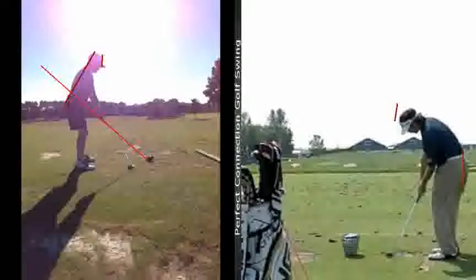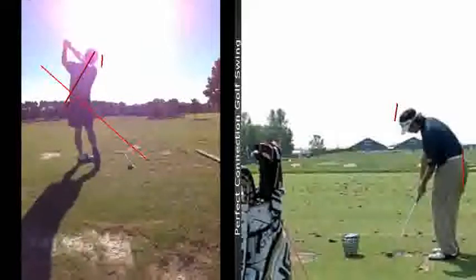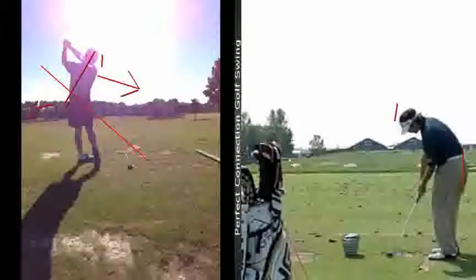What you're going to really feel is when you're finished, you're going to feel how your left hip is way out this direction, and you're going to feel how your chest feels really low and in this direction. Just try that. It's going to look weird. Do it at home first. Make some practice swings. Get the idea of it, and that will really help you out. Bruce, send me an email.